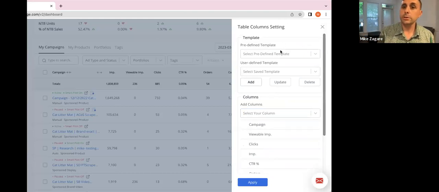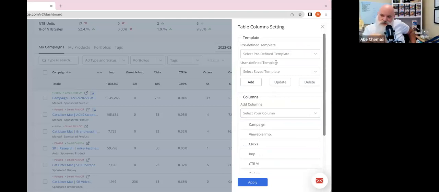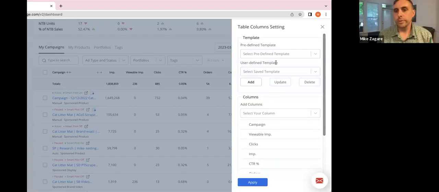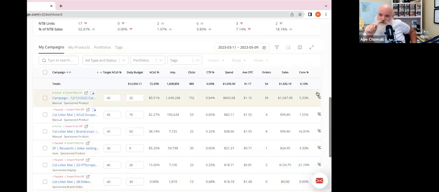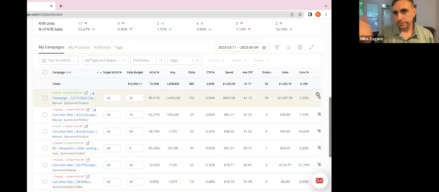You can save that as your own template and then go through your own template of columns as you come in. Are these columns also Seller Central's columns? Correct. Yes. Okay, got it. So if there's always a way that I view things in Seller Central, I can match that view over here with a template. Right. And then there's the default setting, which is our default setting.